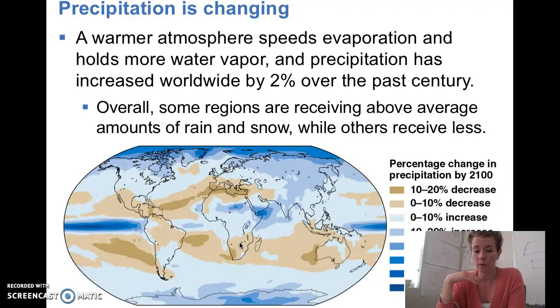So we know that in the western US, droughts have become more frequent and severe, which has harmed agriculture and promoted wildfires. We're out of a drought now, but we were in a very bad season of drought for years and years. And in the eastern US, heavy rain events have increased, which has led to floods that kill dozens, leave thousands homeless, and inflict billions of dollars in damage. So on the eastern coast, they're having a big increase in precipitation while we are having a decrease, especially over here.